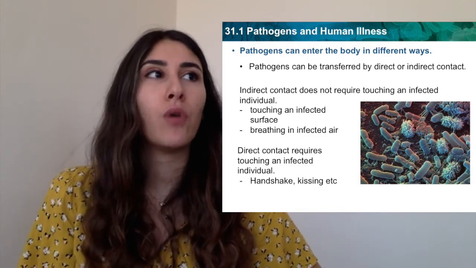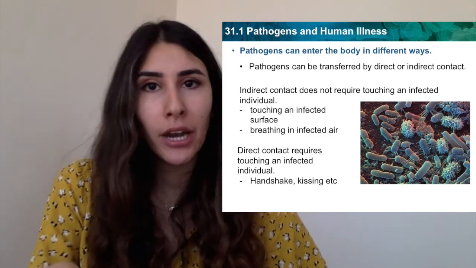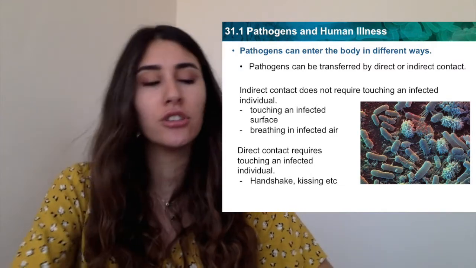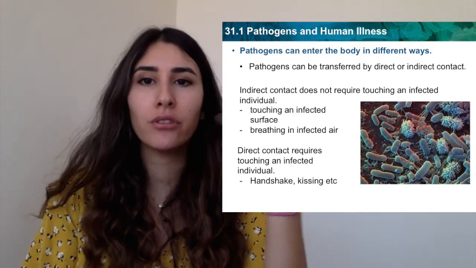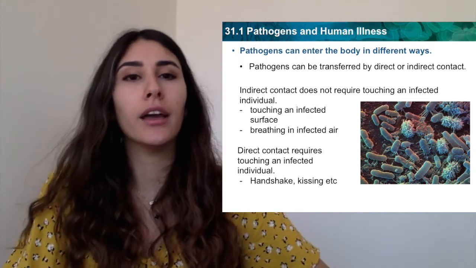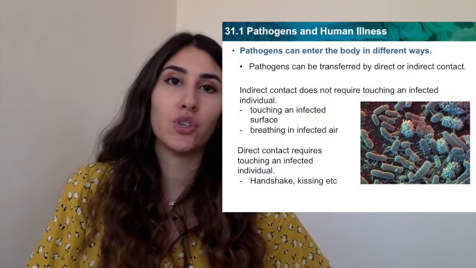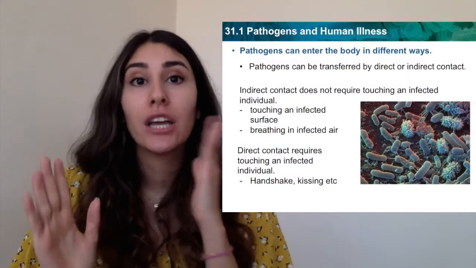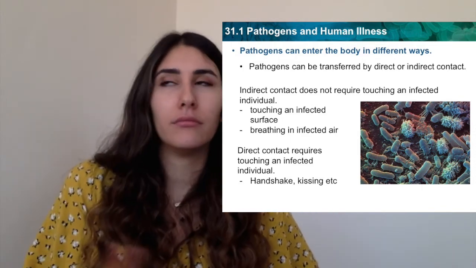So let's say someone walks into a room and they have coronavirus and they sneeze all over the table, and then they leave, and you come in and you have no idea that this person has been in the room, and you touch the surface, and then, without thinking, you touch your eye, or you touch your nose, or you put your hand in your mouth, you're eating a sandwich, I don't know. All of a sudden, the virus, okay, got transmitted from the surface into your body. This is indirect. Direct contact requires you to actually touch the infected individual. So this is through something like a handshake, kissing, okay? Sharing things like, I don't know, sharing spoons.